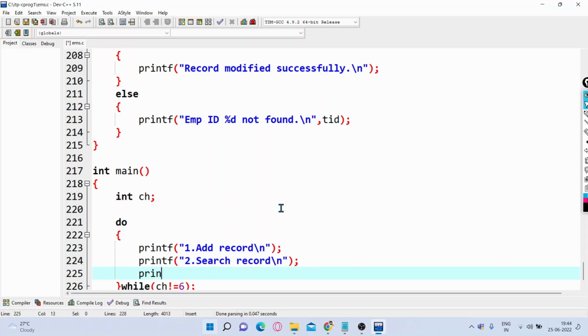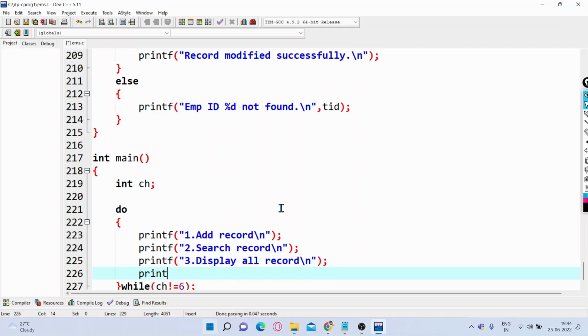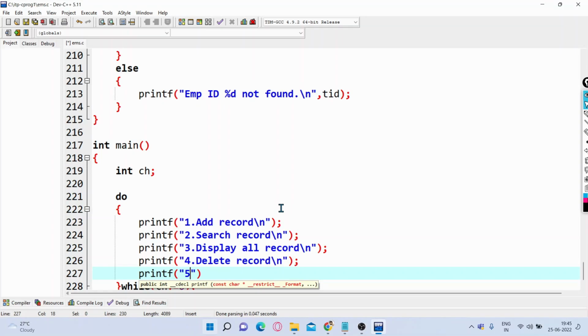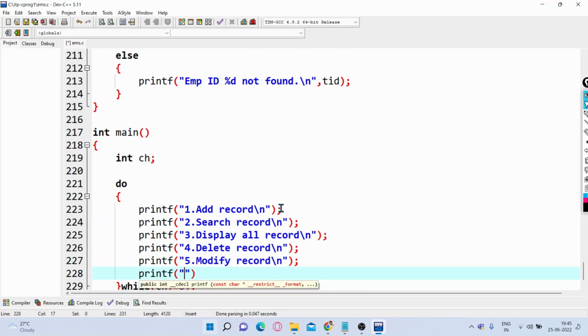Then the third option will be for display all records. Then I put fourth option as delete record. Printf fifth option, modify record. Okay, and last printf sixth option is exit.